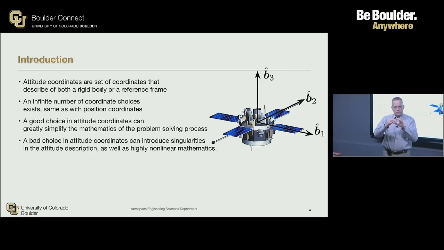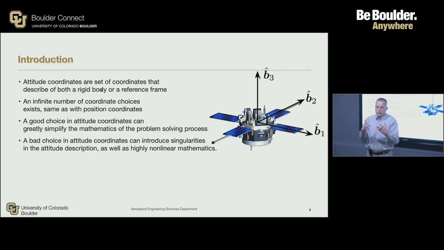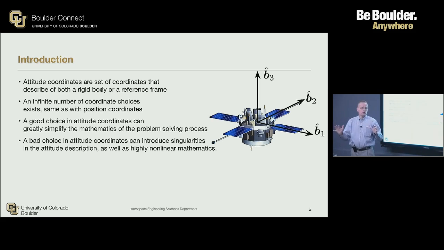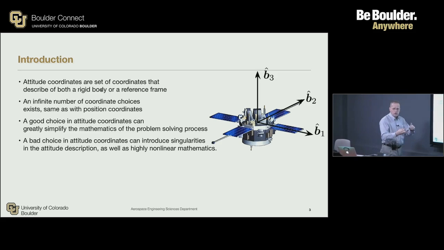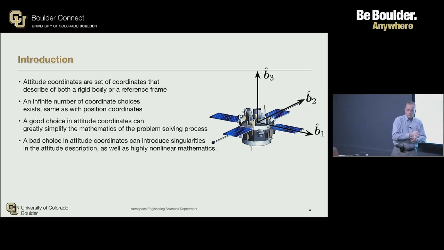So you want to make this as simple there as possible, but you have to understand often the simplicity comes out of dealing with rotating systems and rotating frames, which you're now practicing with the transport theorem. Once you lick that part, you're ready to go. And this will be much, much easier. A bad choice, as we said, can really have a lot of issues. It can make your life more complicated in the control. It can make your life more complicated in your dynamic stability analysis. But it can also lead to singularities.